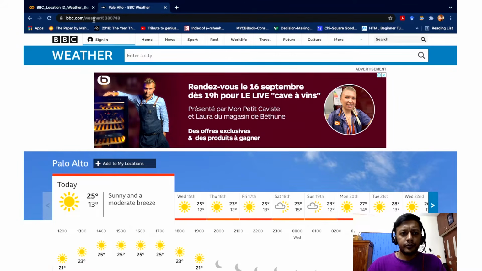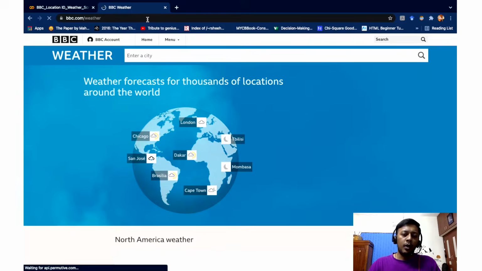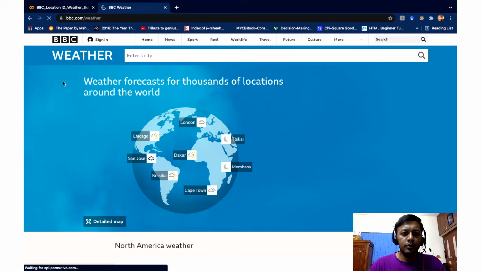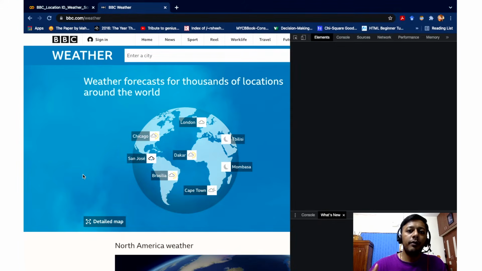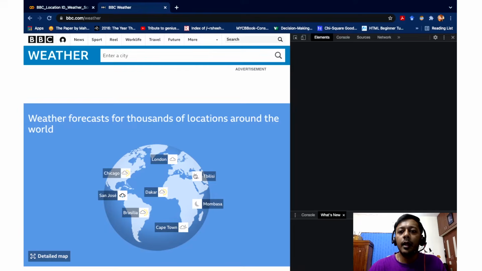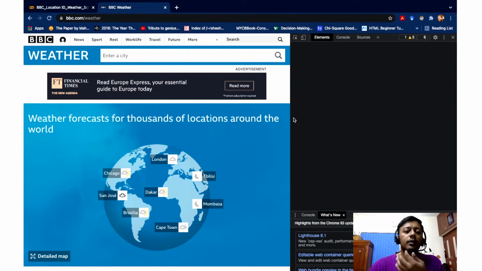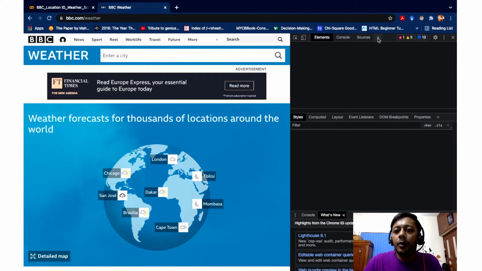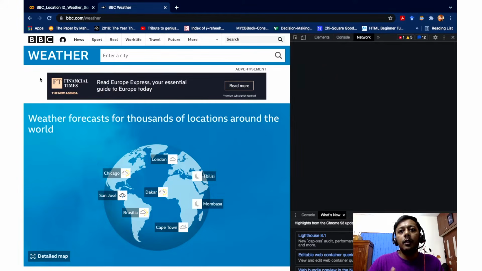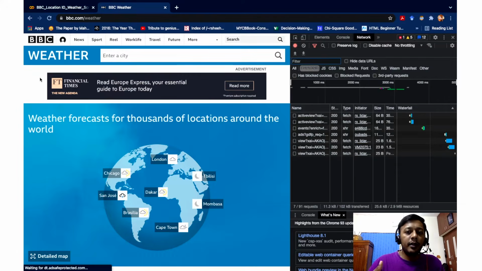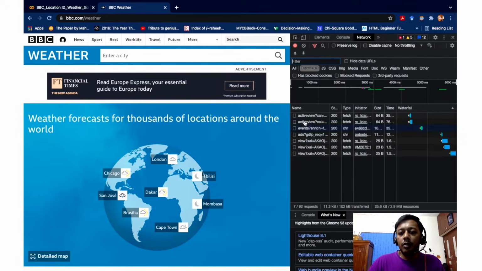Now let me go back to the home page of BBC weather and see what happens in the backend. If I right click and choose inspect element, be it in Chrome or any browser, you get a separate window where you can monitor and track a bunch of website interactions and activities happening in real time. You can see this black window on the right side of my console. I'm going to this double arrow and clicking Network. It shows you all the API calls being made for whatever interaction I'm doing with the website. These are the calls that you can see.